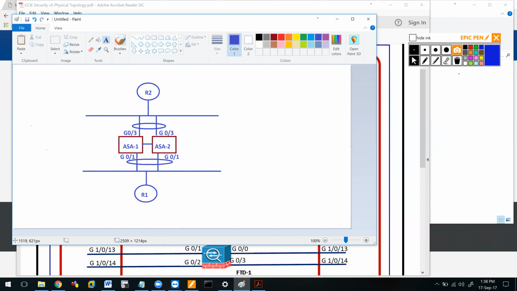Are all the ASAs daisy chained if there are more than 3 ASAs? No, they're all connected to the switch. In terms of the cluster link you're talking about? Yeah, the cluster link will also be going into the switch. Over here, I'm showing it going directly between each other, but in reality, that will also be going into a switch, and all of the ASAs will go into the same VLAN.